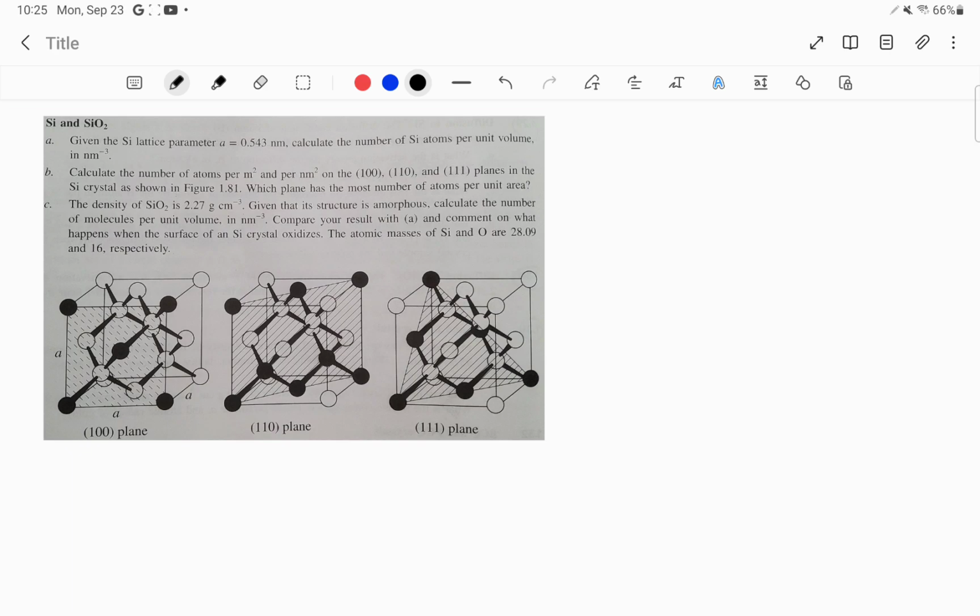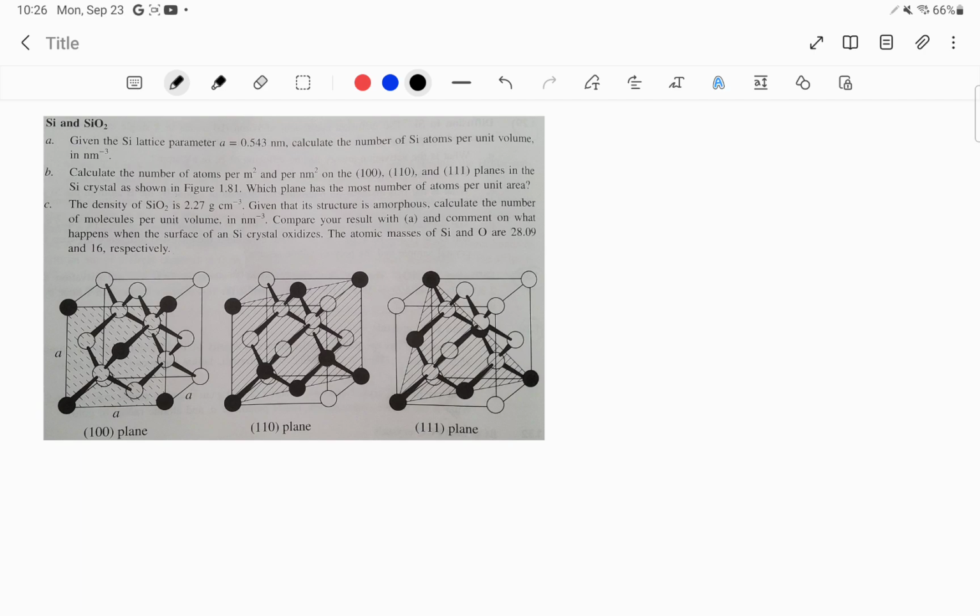You can think about this as if you have a room and there are 5 people in the room. Each of these persons is going to occupy a certain amount of volume. So that's what we're going to find: the volume that one of these silicon atoms occupies in its structure. We know that silicon has a diamond structure, as we can see here.